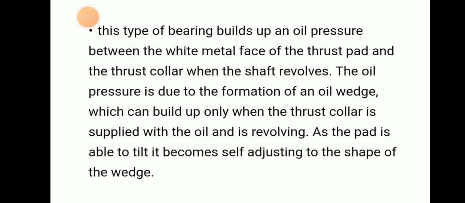This type of bearing builds up an oil pressure between the white metal face and the thrust pad when the shaft revolves. Oil pressure is mainly due to the formation of an oil wedge, which can build up only when the thrust collar is supplied with oil and is revolving.